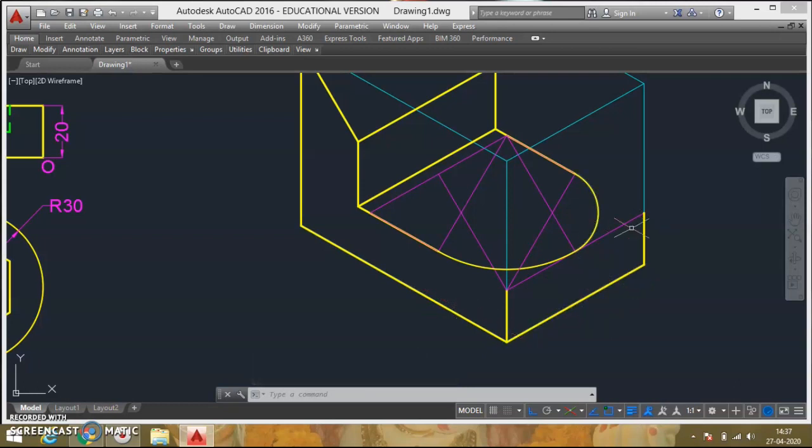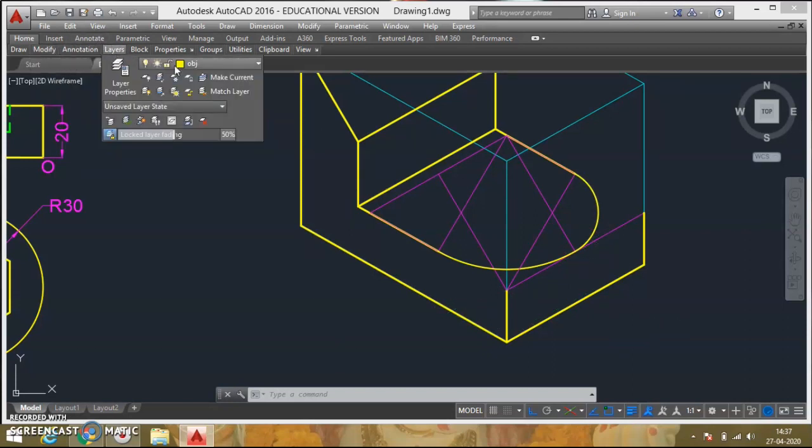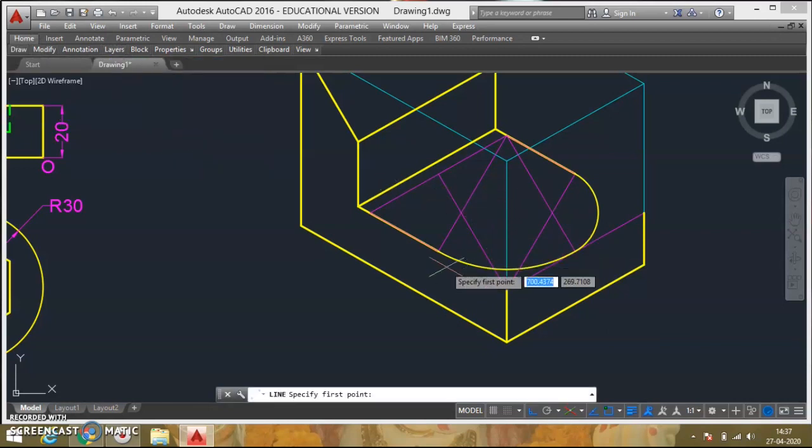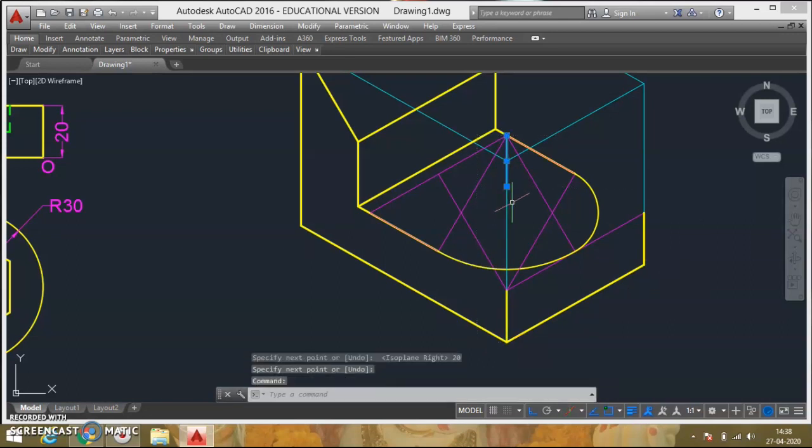So to do so, the circles we have drawn here, these two circles, the same centers I'm going to use to draw the down portion. So what I'm going to do is, I'll be taking here the layer, the projection line command. Now for drawing this circle, we have used this as the center. So I'll take that particular point, and we'll draw a vertical line for a distance of 20 mm. That is, the 20 is the depth. So we got that point here, that 20 mm.